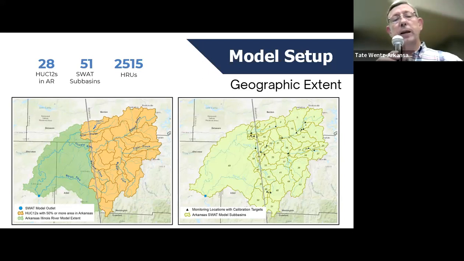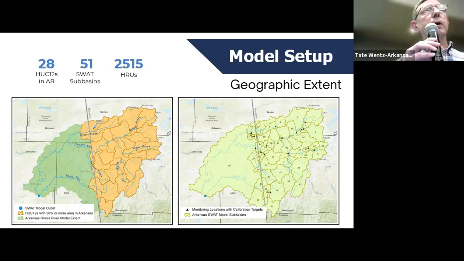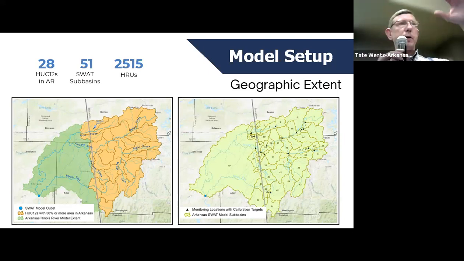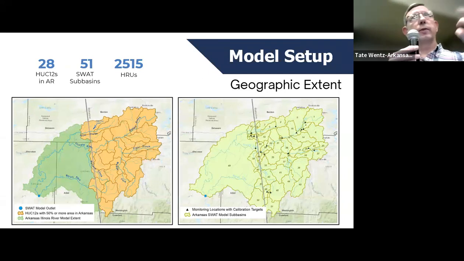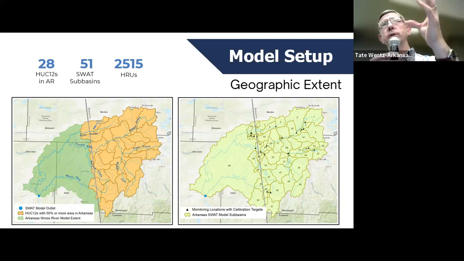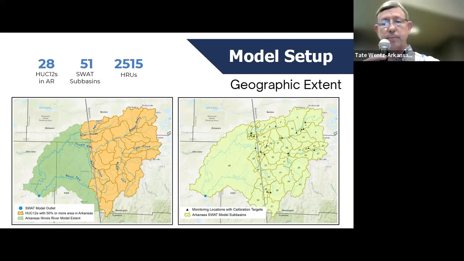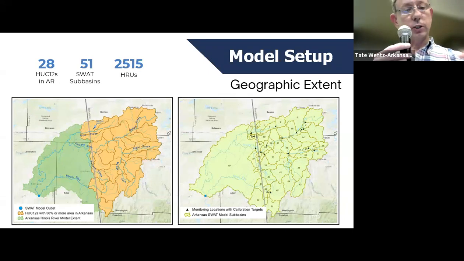We have 51 subbasins, and then within each subbasin, the model will look at each unique combination of land use, slope, and soils, because it's got this spatial data at about a 30-meter resolution throughout each HUC 12. So you overlay those data sets, and you wind up with different combinations of land use, soils, and slope. And so it takes each unique combination, called a hydrologic response unit, or HRU, and that's the basic unit at which it does calculations for the whole water balance and hydrologic cycle. And so we wind up with about 2,500 HRUs. And like I say, you can see on the right-hand side of the screen the subbasins, and the map on the left is just the HUC 12s.